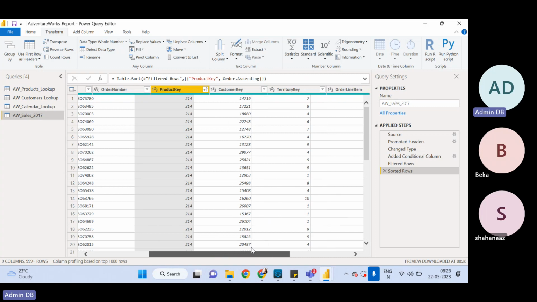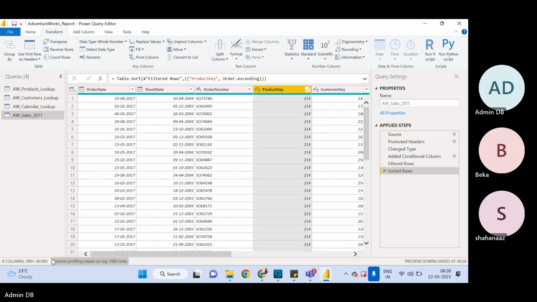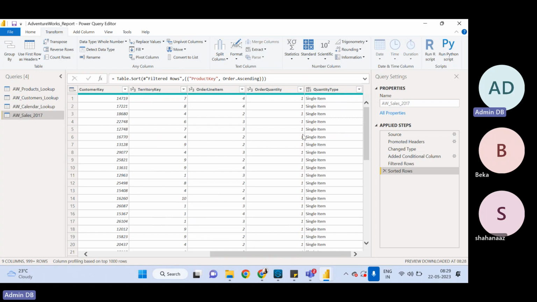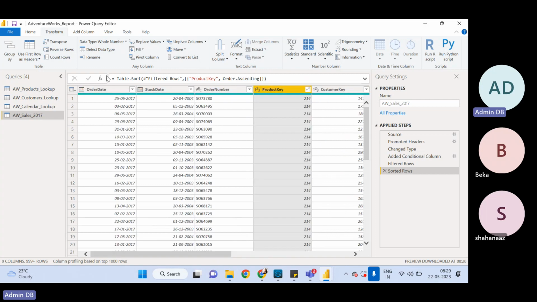So on a particular date, let's say 25-6-2017, there is one product with product key 214 that has been sold, and the quantity sold is single. Similarly, the same product is sold on some other day, right?